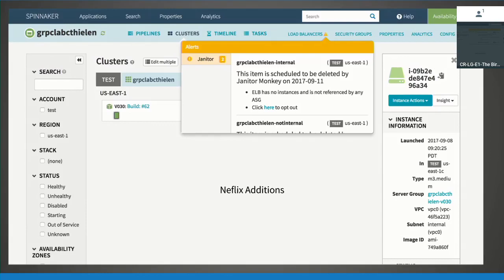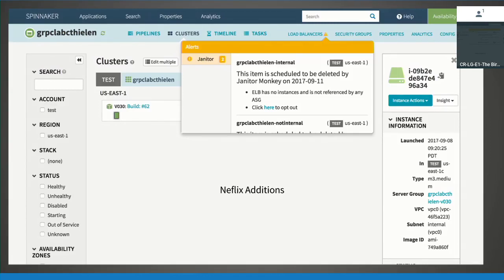This is a back-end service that we are essentially elevating to the UI in the form of this alert. Janitor Monkey has the potential to remove things that aren't being used, but it does have the potential to remove maybe disabled things, or things that people have in a holding pattern.